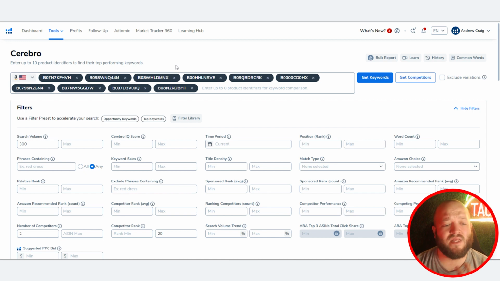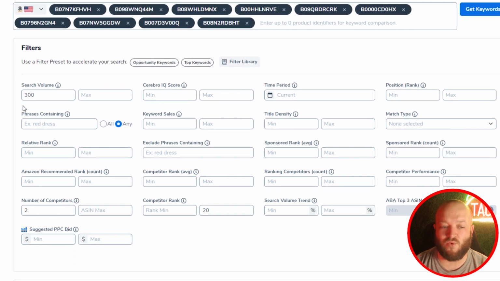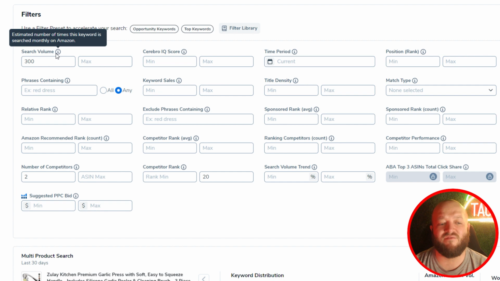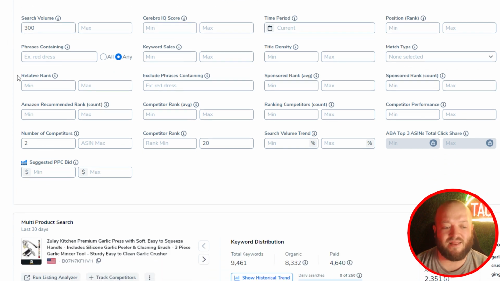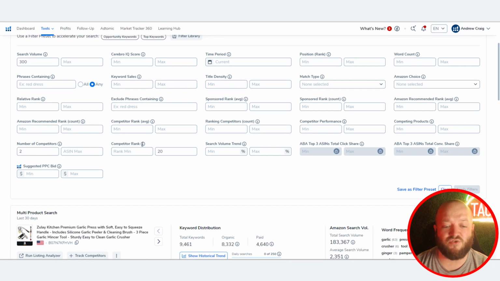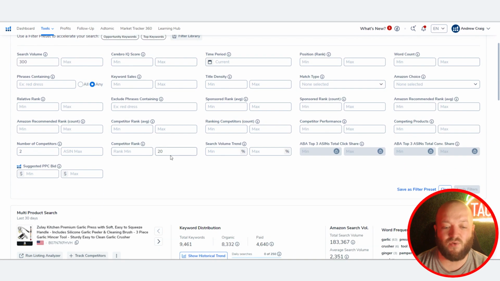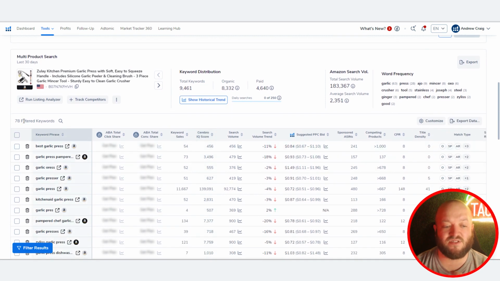Now what I like to do is start going through the filters in here, and this is really depending on the niche you're working in. But for this one, I do a minimum search volume of 300. You could do 100, you could do 2, you could do 5. Depends on how big the niche is and how big the keywords are. And then the next thing I want to do is use this filter down here, which is number of competitors in a certain rank. So I'm saying at least 2 of these ASINs in here are in the top 20 ranks organically. What that's going to give me is a shorter list. So the list dropped down substantially.